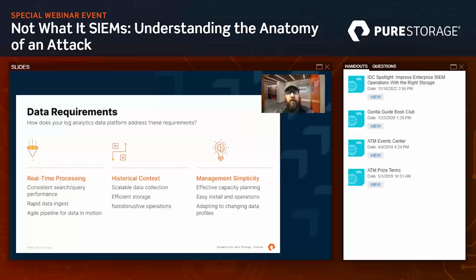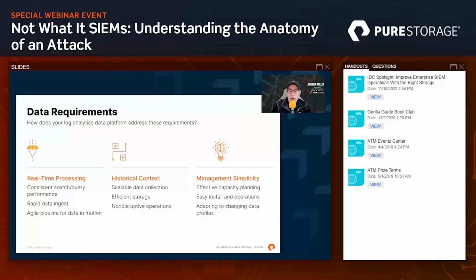And then finally, simplicity. We've said it before. This is scary and it's hard and there's a lot to do. If you're battling with the systems that are in place to keep them up, you're going to miss what you should be staring at, which is the security landscape. Pick a system that you can rely on. Pick partnerships that you can rely on. The Kinney Group, we're going to get into that in a bit. They know Splunk backwards and forwards, right? Don't go it alone. Don't go it alone.